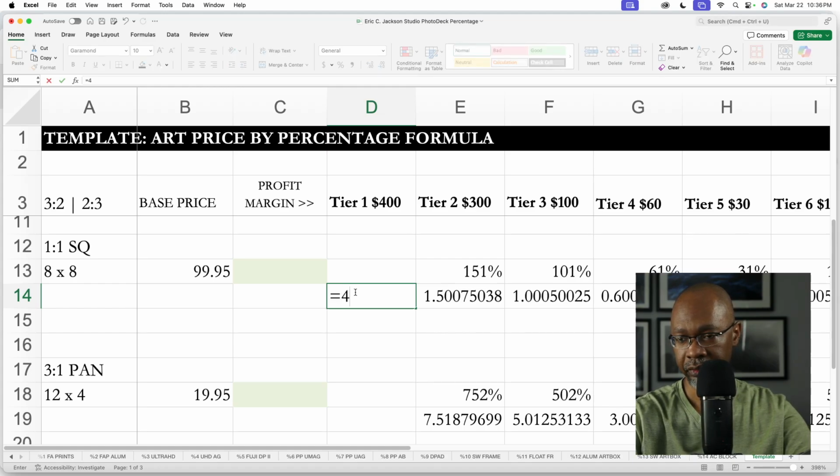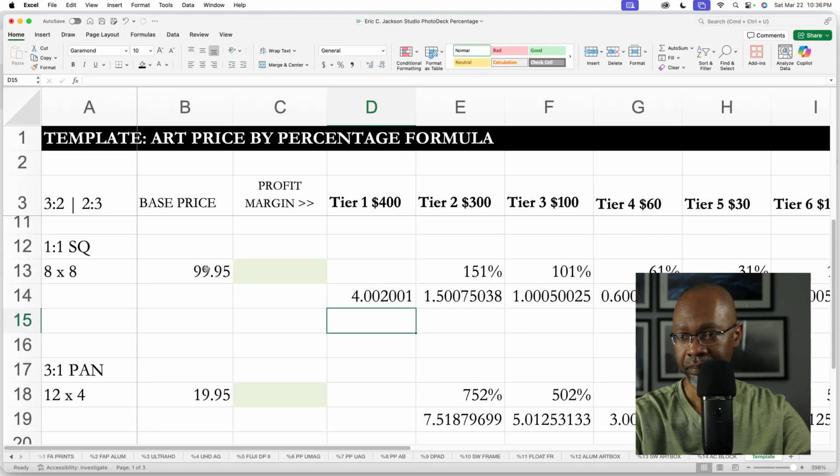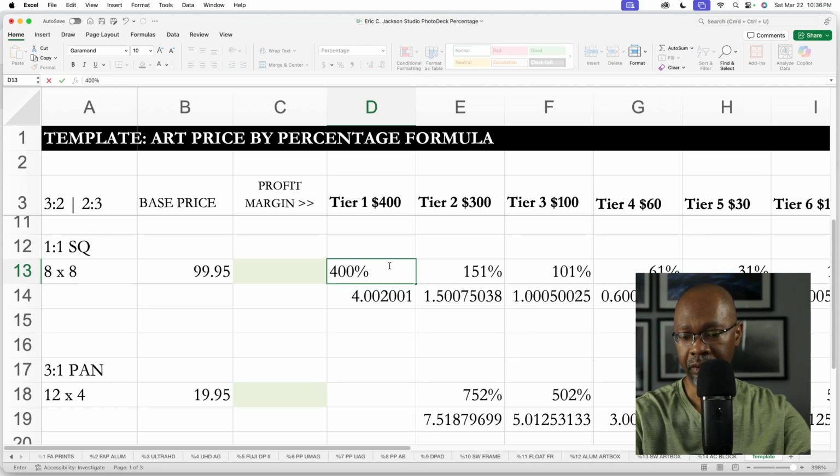Equals 400 divided by base. There we go. So this again is 4.00, and then there's 2, and then there's 1. So that means that you're still going to have to round it up 1. So instead of 400, you would put 401.